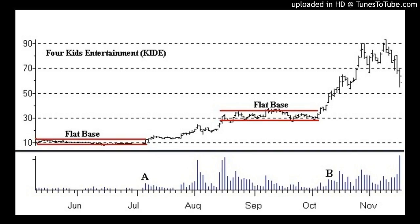And this week on the show, we are going to continue to talk about chart patterns, and this week we're going to tackle the flat base. That is a key one. Amy's actually going to be on the road up to San Francisco for a Level 2 workshop on Saturday, so we recorded some of the segments for this show ahead of time. So let's jump right in and take a look at the market.